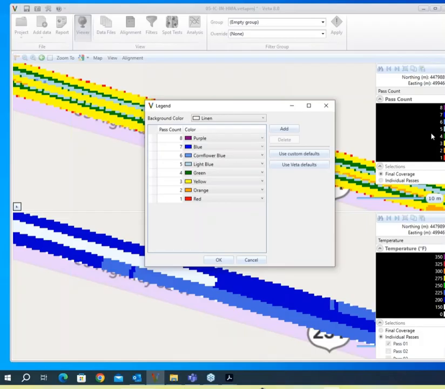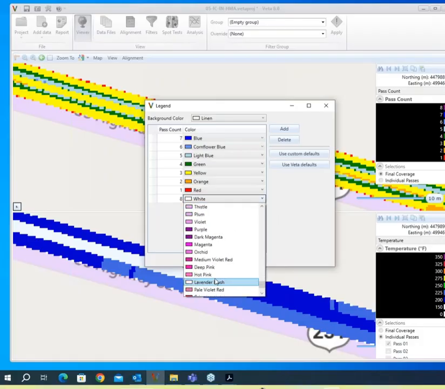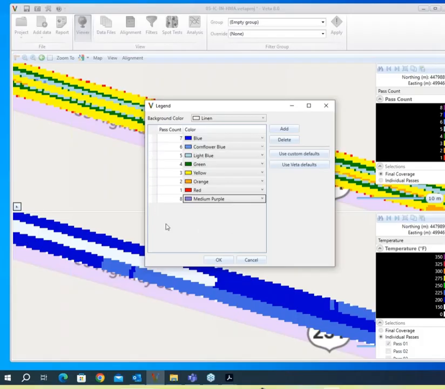And that's going to bring up this legend dialog box. These are really straightforward. You can just click any of these fields and delete them. You can also use this add button and it'll add a field. Then you can type in a value and use the drop-down menu to select a color. Lots and lots of colors to choose from, so you can really get creative with your legends here. It's really straightforward, and as you're adding these, Veta will automatically sort them in order for you.